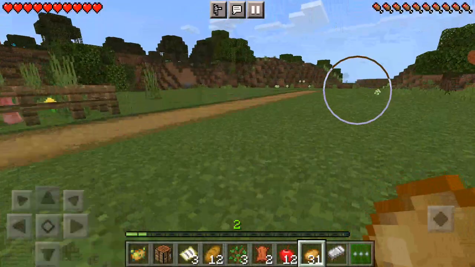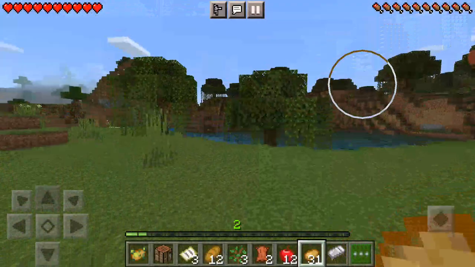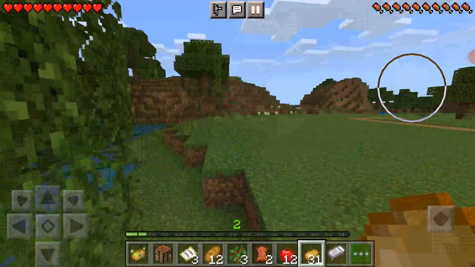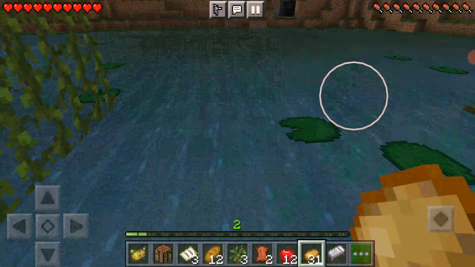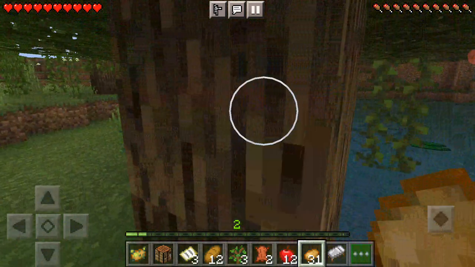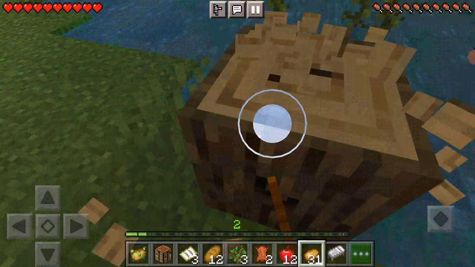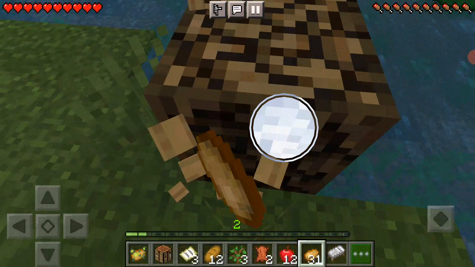Dude. I guess I need to do some head-to-head combat with that witch. Is the witch gone or what? Yep, it's gone. Now I may take the beautifulness of this wood and go... Did it just go in the water?